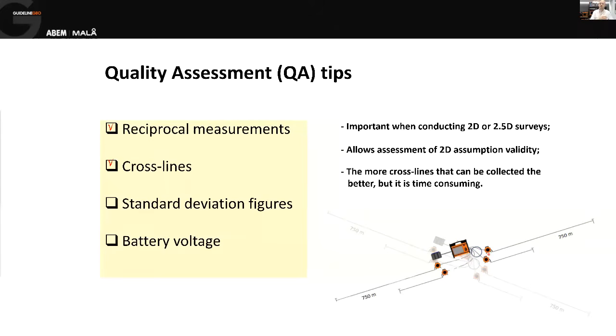So if you do these cross lines and then compare the models that you get back, if they're significantly different, that tells us that something isn't quite right in terms of the assumptions that we have to make for a 1D sounding. And so perhaps in that particular environment, a 2D measurement, ERT imaging, would be better. So that's telling us whether the geology meets our assumptions.